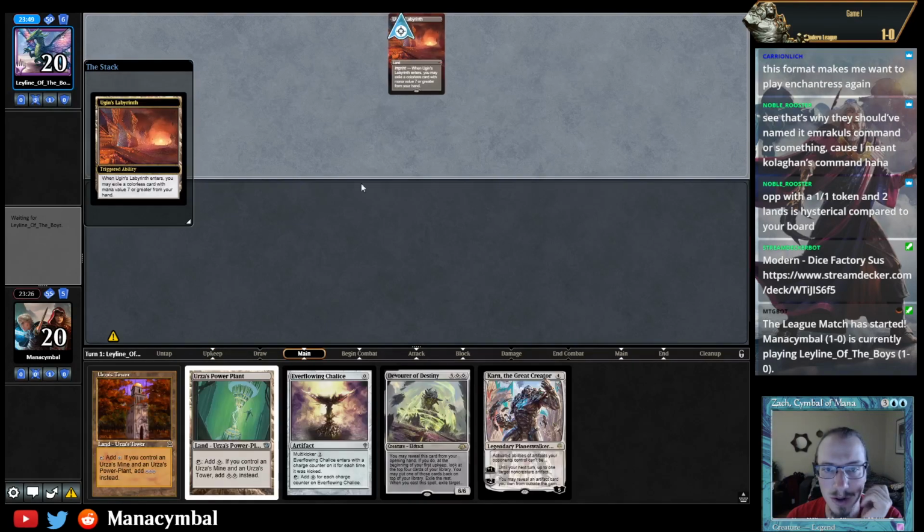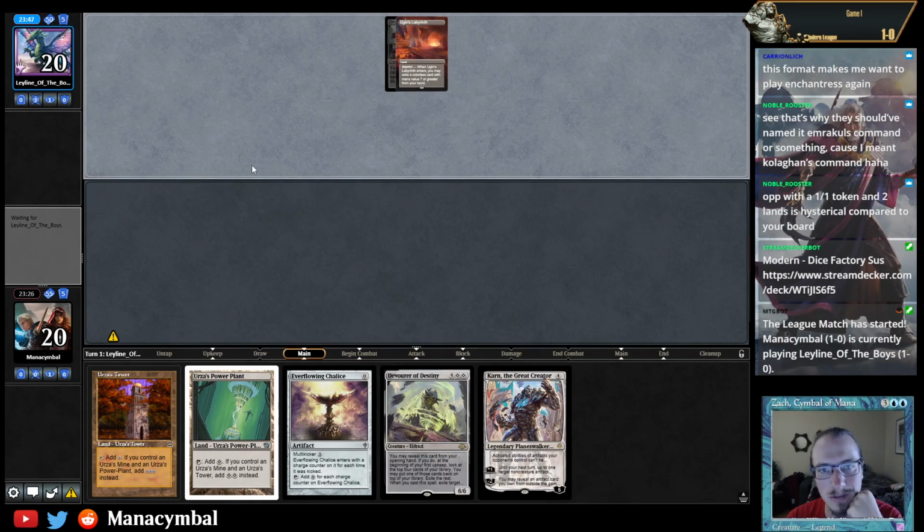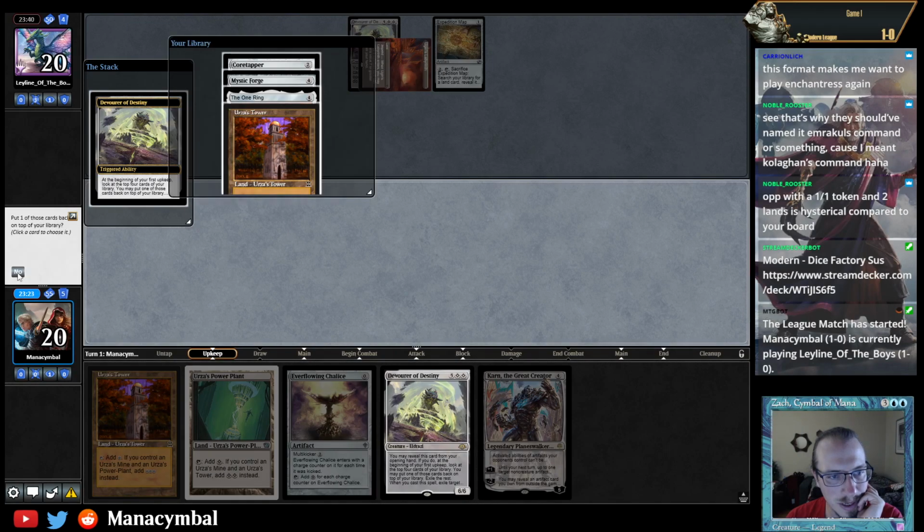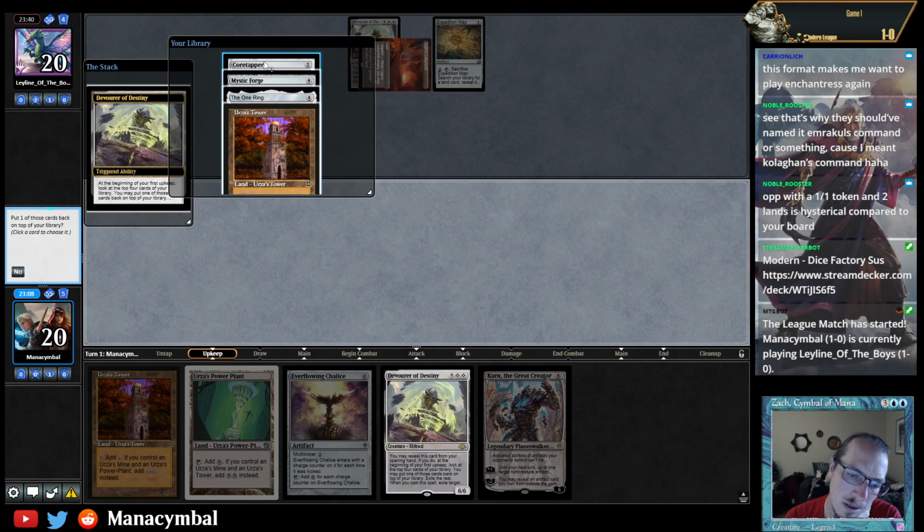Generally speaking, in my experience, whoever's on the draw in this matchup is just pretty toast in game one. It does depend on your specific list. This is not a super impressive opening, so that's good. We are looking for a mine. But if I wasn't looking for a mine, Core Tapper would mean that I can Karn with an extra mana. So that's okay.